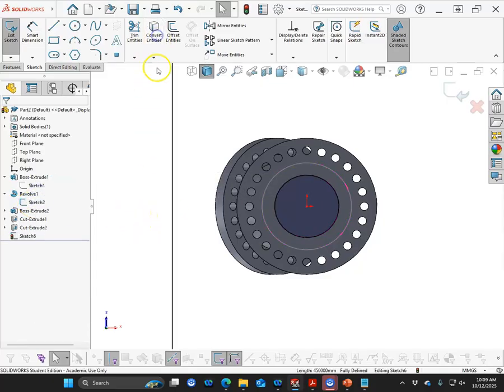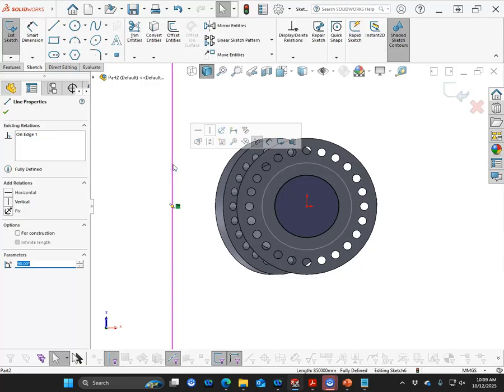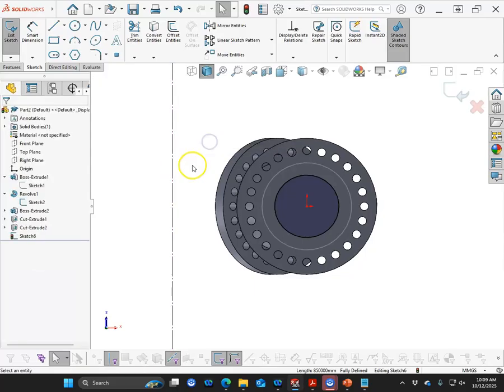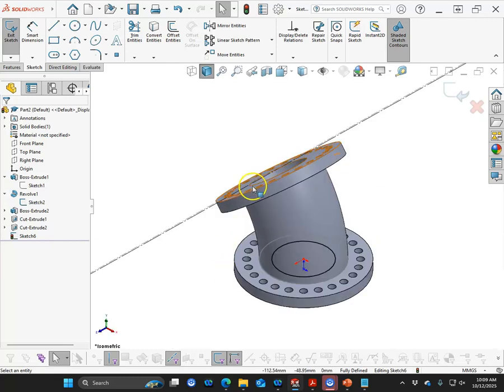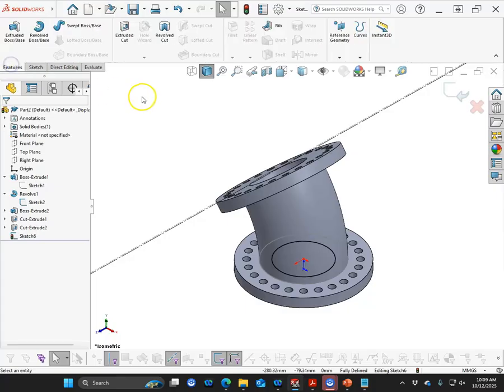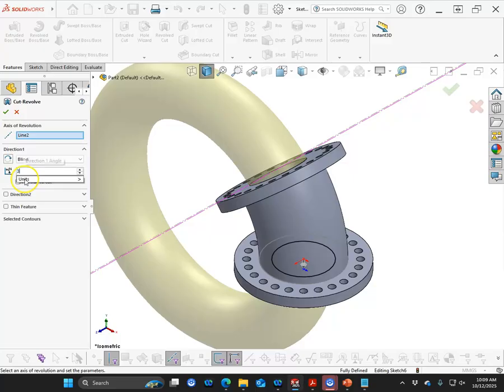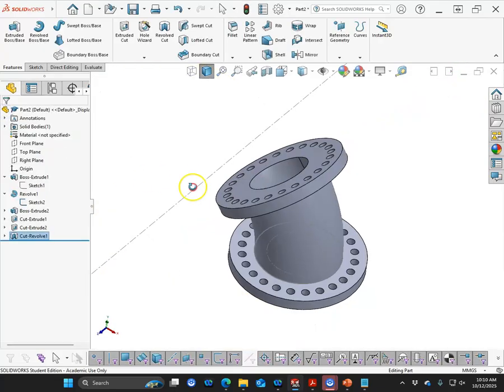I can convert that one in, highlight it, go to the construction geometry so that it becomes part of the cut, and we're going to see how that cut lines up with the other side. So we're going to make a revolve cut of 38 degrees and tab. Well, okay, let's see which way it goes then.